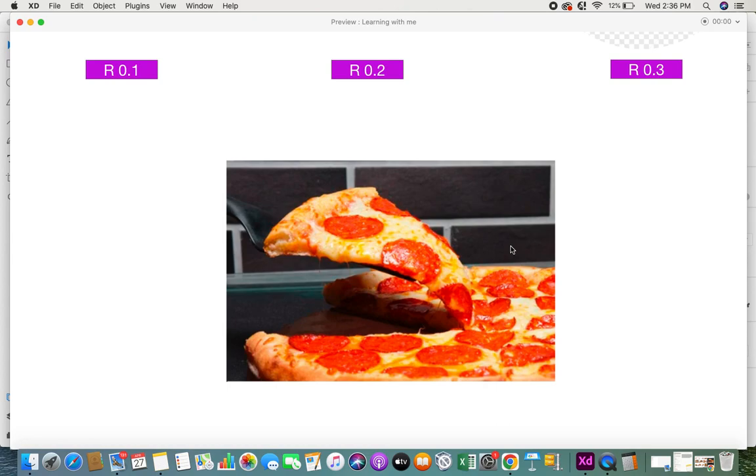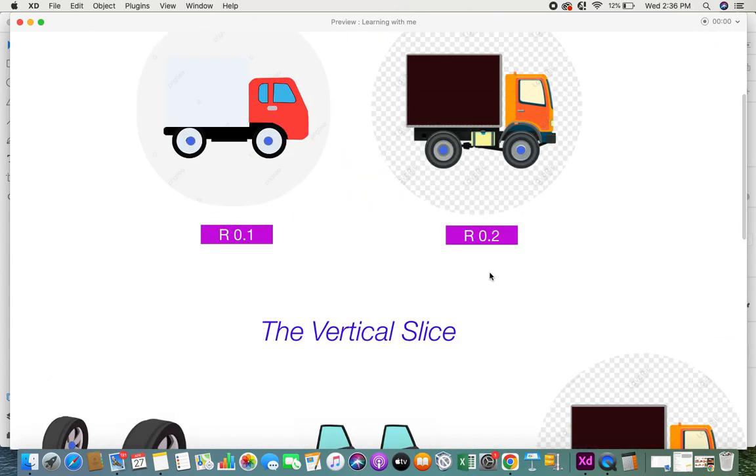So here also, if the entire product was supposed to be a pizza, you would not give just the crust first and then the toppings later. You would want to provide them a look and a feel. You want to give them the delight of enjoying the value of the product at every stage and at every release. That's how release planning is supposed to be approached, and that's the main aim and goal of release planning. So this is a little bit of information on how release plans are created using story maps.